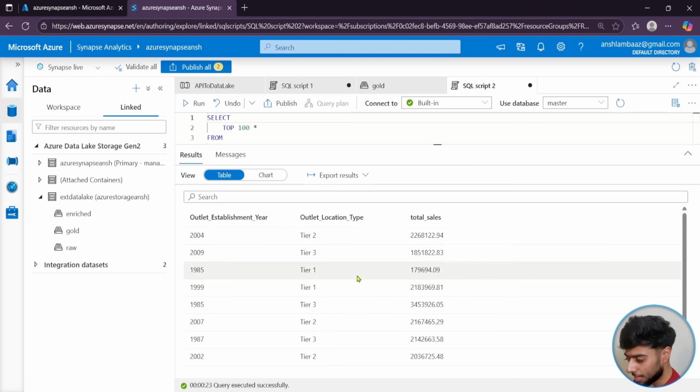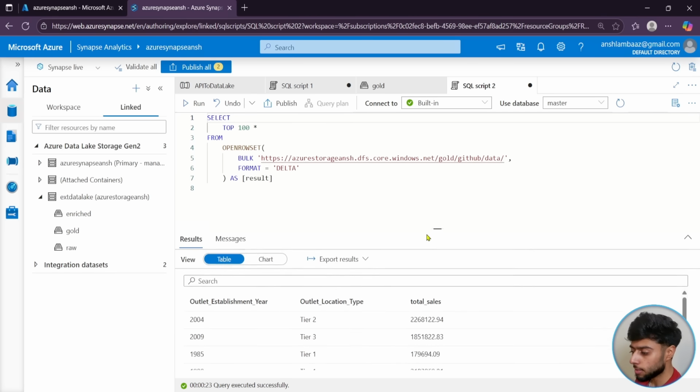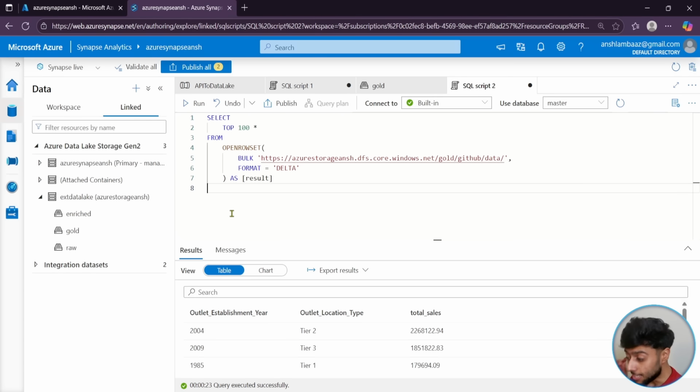This is the table, the default view. And if you want to export this result, you can export it as CSV, JSON, XML, the same thing that you do in SQL. Everything is done using this OPENROWSET function, which is an amazing function. You literally do not have any kind of table. You haven't even created the database. It is just using the default database, but you are able to read the data sitting in the form of files. Make sense? This is the power of OPENROWSET.